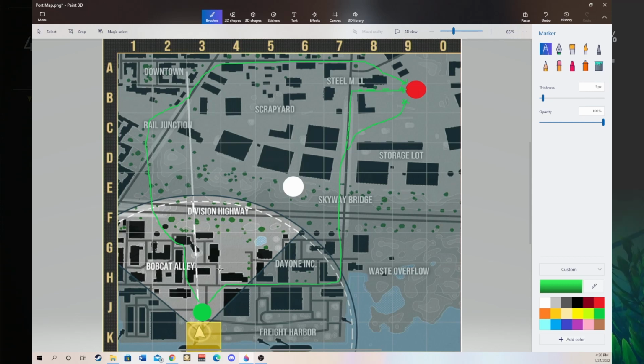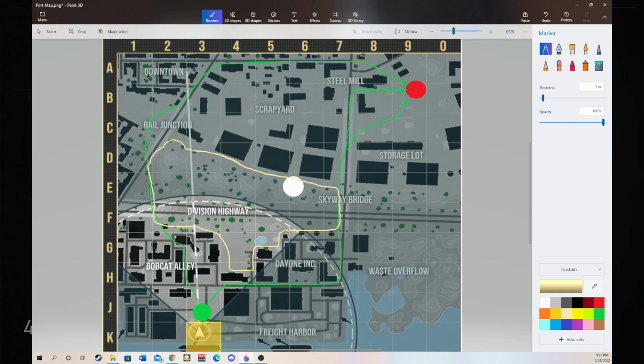So what I'll say is, and I want to draw this area, is all what I consider open territory where you can be hit by arty from either side, and you are exposed. So Port is a map where you have to be very, very map aware, or you can easily get outflanked.